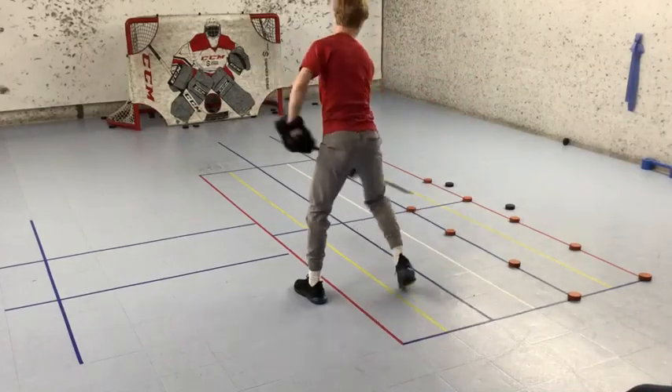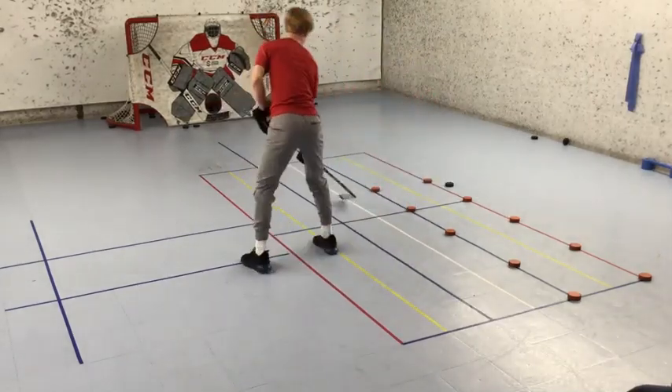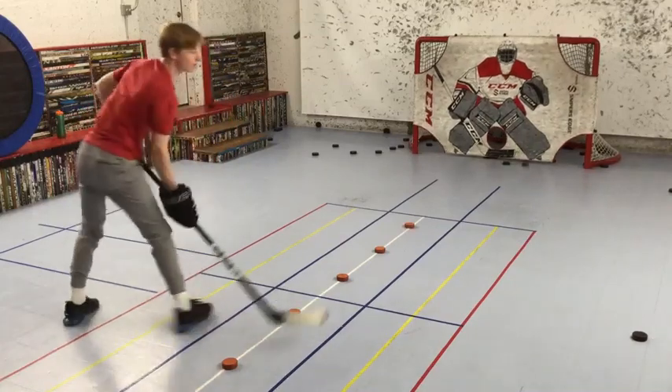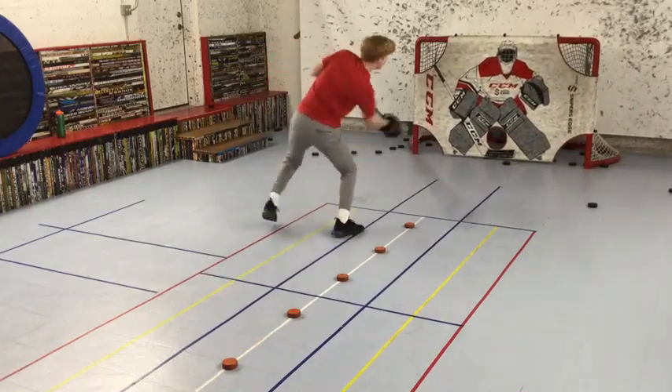And separating laterally when pulling it in towards the body. After that, I'll add another row of orange pucks two feet apart, and spot pucks in each opening. The player grabs the puck with the toe of the blade, pulls it in towards the body, and releases the shot. Then I'll take away a row of orange pucks, and now I'll make a pass that they'll receive on the forehand, push the puck out laterally, adjust the stick blade, and rip the shot.